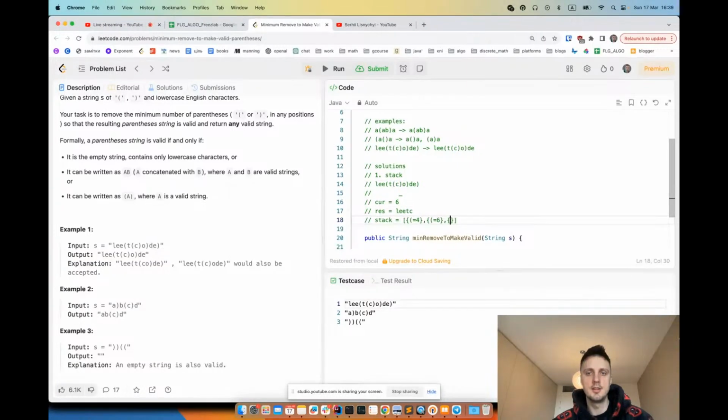And here I see that I should remove probably this from here and not put the closing one.